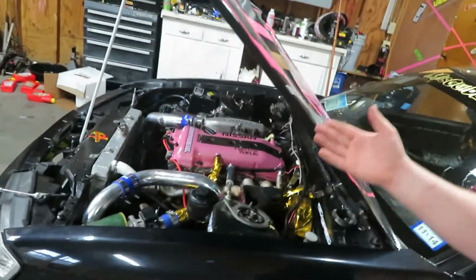Mid-project, end project, beginning project, they look cool. It's a car. How do I judge? This is kind of how I judge a car and kind of how Brittany judges a car. And, you know, a lot of people do, I guess. If it's a car you can bring to a car show stock and people look, that's what a 240 does. And the more you modify it, the more people are going to look.